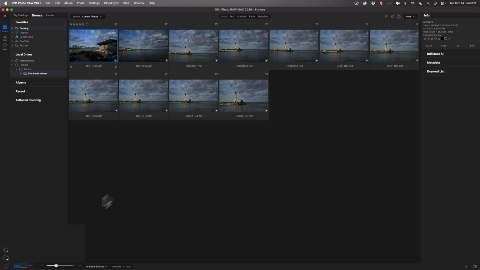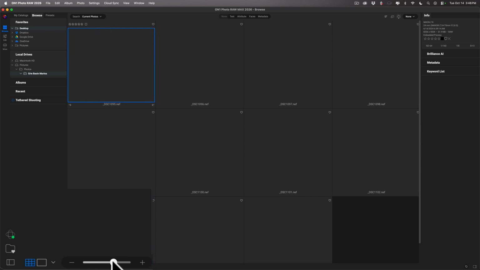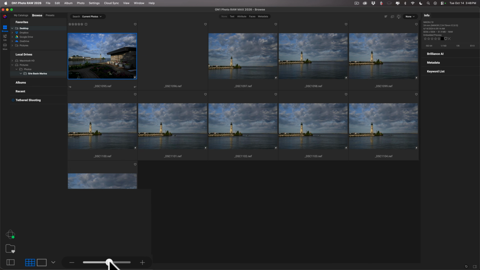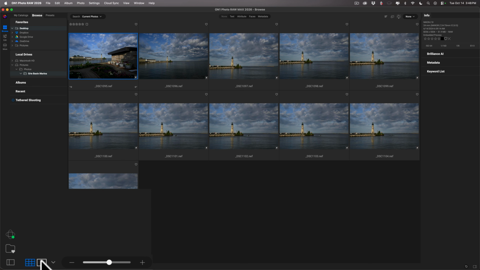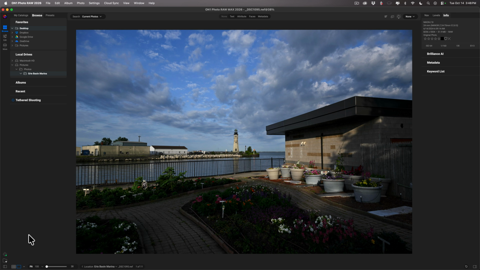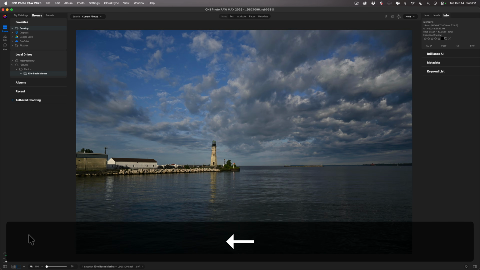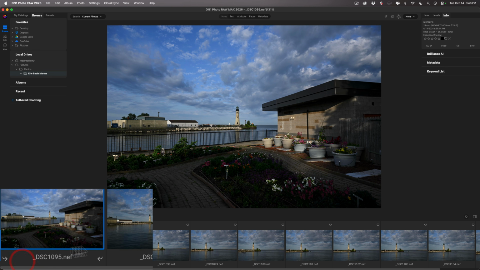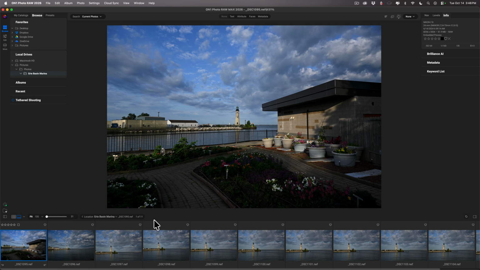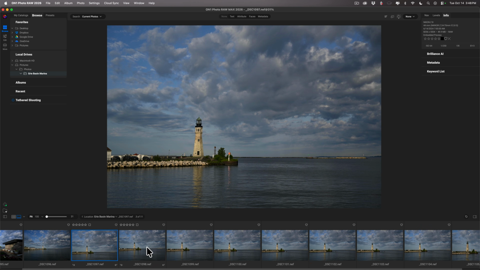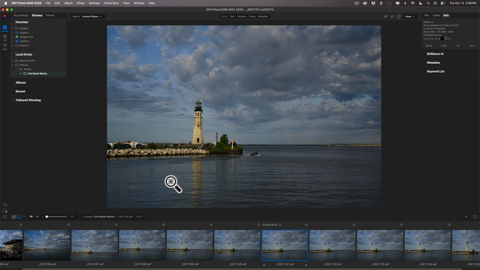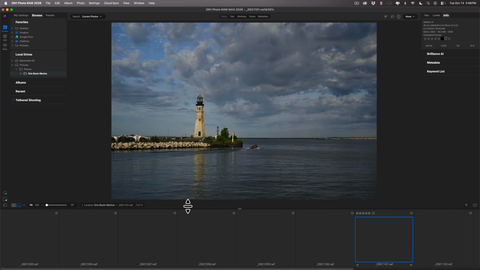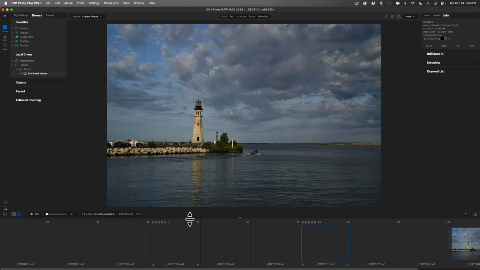Now, I could vary the size of these thumbnails down here with this slider, like this. And I could go to a different view. I could click here and just look at a single image, then use the arrow keys to go through the images like this. Or if I want that film strip at the bottom, I could go to this little drop down here and choose this option. Now I have the film strip down here, and then I could still just use the arrow keys to go through the images or click on a specific image in the film strip to look at it above. I could vary the size of the film strip by just hovering between the film strip and the image above, and I could make the film strip larger or smaller.